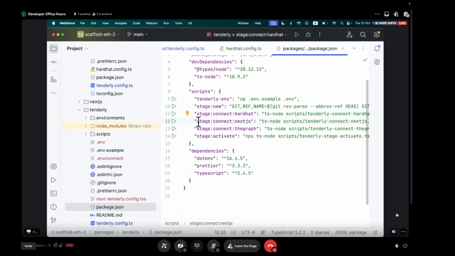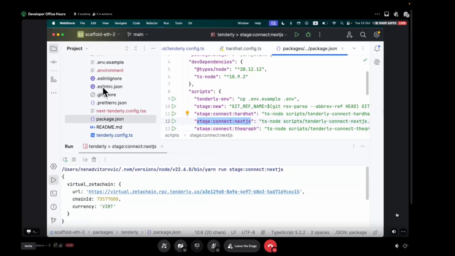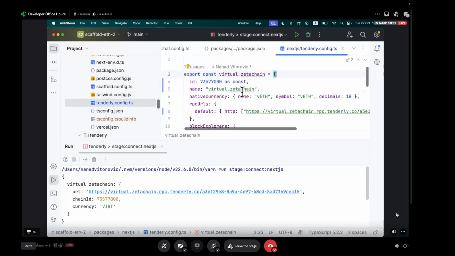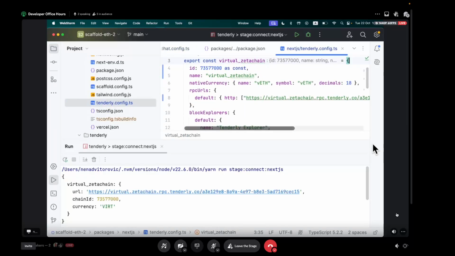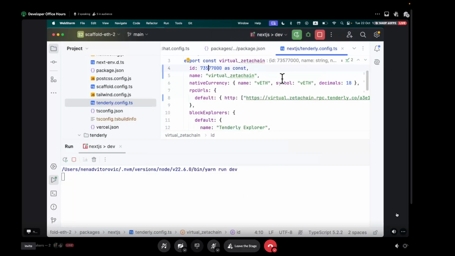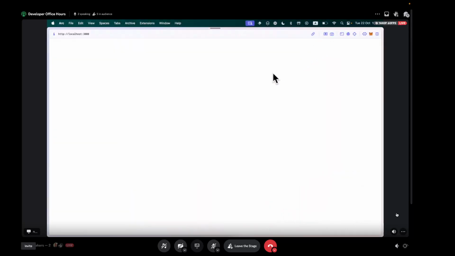And for this purpose, well, first we need to connect the Next.js repository with this VNet. What happened here? Well, pretty much the same thing. There's a Tenderly config file, and there are some modifications that will use this RPC link and this chain ID, so everything gets connected there. And this is the only thing that I needed to do. And now I'm just gonna run the UI and open it up.